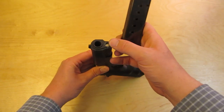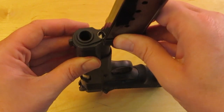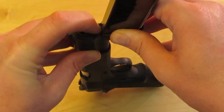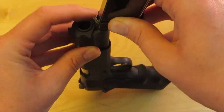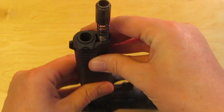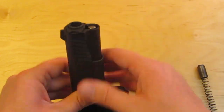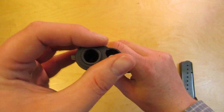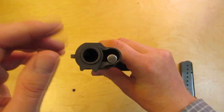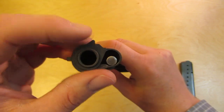What you're going to do is depress the plug. I like to use the magazine, but you can use something else if you want. Now you're going to take the barrel bushing and slide it towards you. Gently let up on that plug and the spring — it will get away from you — and then you can pull it free. You've got to slide the bushing towards you so that there's clearance for that spring to leave. If you slide it away from you, you can't get the spring out.